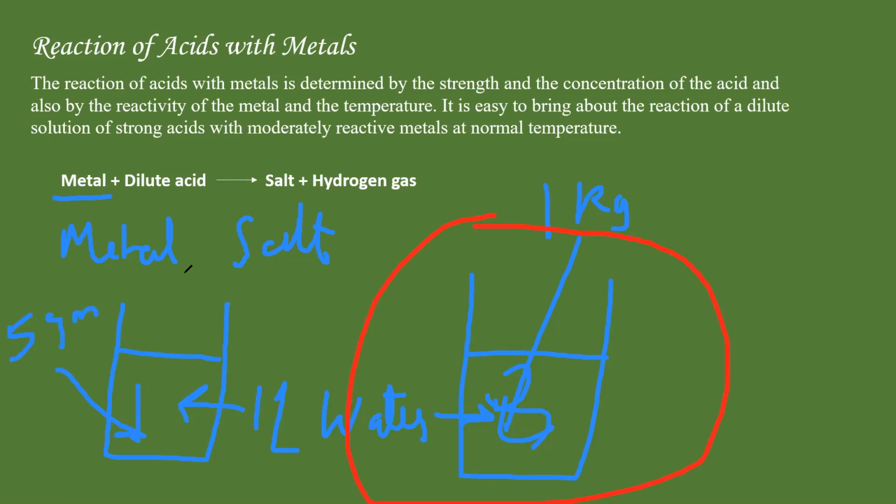Yeah. And this beaker, its water is not going to taste that salty. It will be, but very little. So the difference between dilution and concentration is nothing but the amount of substance we have put in a solvent, or the amount of substance you can think about put in water. So this 1 kg salt beaker is very concentrated because the amount of salt in it with respect to water is very high.